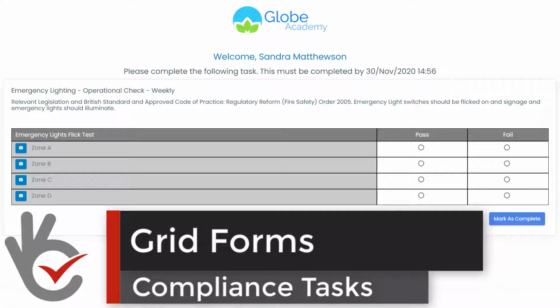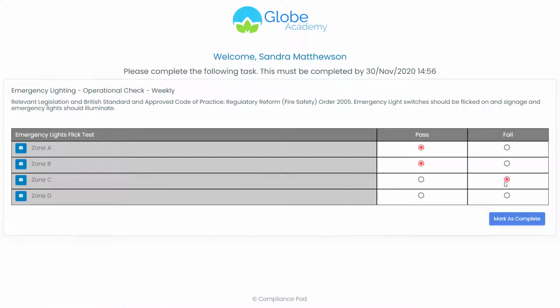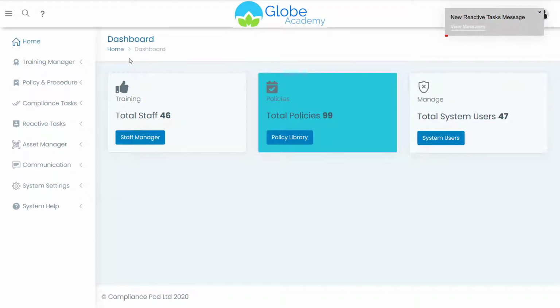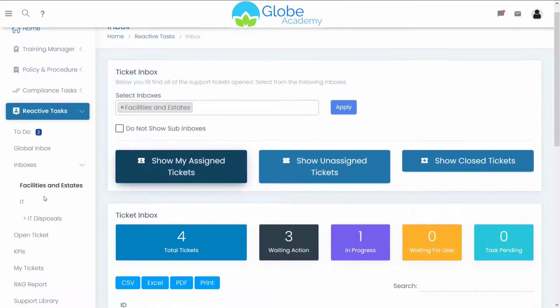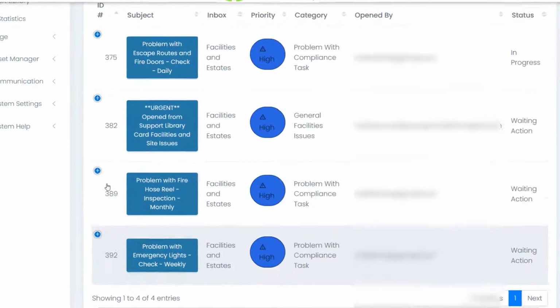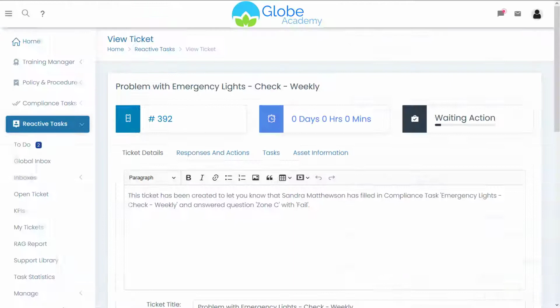We know that most institutions and organisations still use a lot of paper-based records when completing forms, whether those forms are tick sheets to detail that the weekly fire alarm checks are done or to report an accident or a near miss. With our grid forms you can gather information easily and intuitively, report on the results, make sure that the right questions are being asked, and create alerts that are triggered by answers.